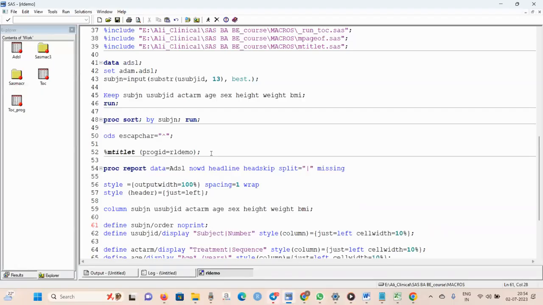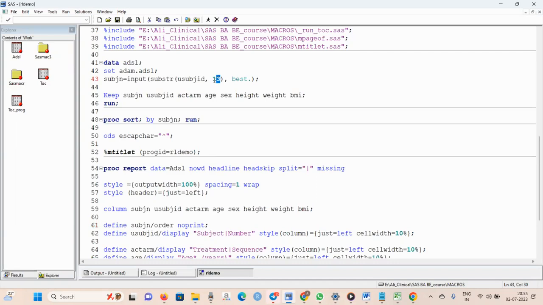Okay. So I have kept the subject n and order as no print. So up to here, you're okay, right? Where did you get lost? Oh, I mean, we are still converting into numeric. Okay. We are there. Yeah, I took up to 13, the unique subject ID, that part. Okay. The length, 13 length.